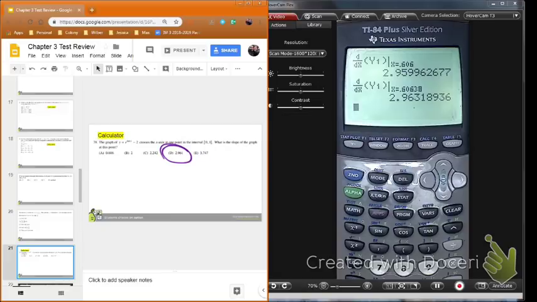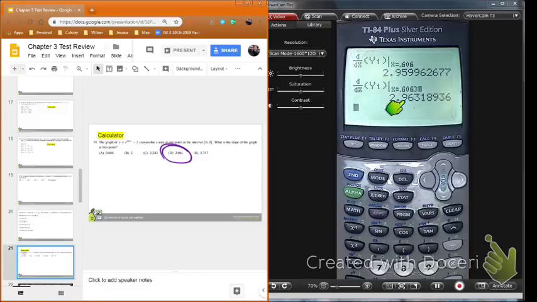I'm guessing, by the way, that another reason it's probably not close enough is because some of these questions that I get are from older tests, from older versions of the AP test, and the calculators that they used back then weren't as accurate necessarily, and so that could have been another reason why it's a little bit different. But obviously this one's close enough that D is the correct answer choice. The questions I put on your tests in this class, as well as the questions you'll see on the AP test, are up to date with the current calculators, so it will always be an exact three decimal answer.